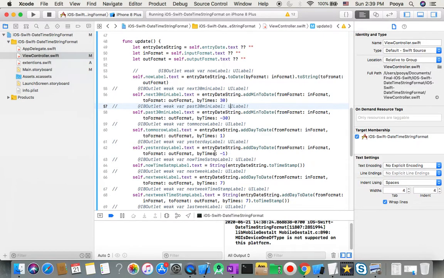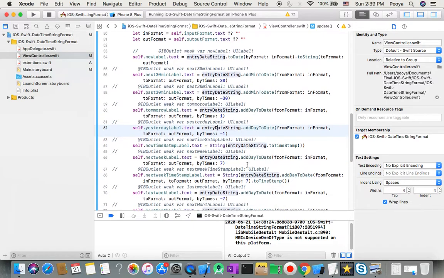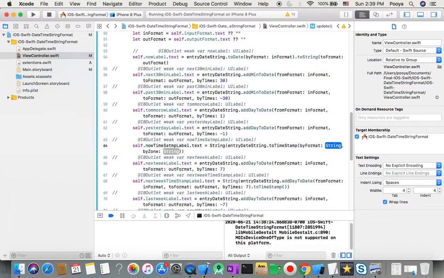So timestamp. Let me find it. Yeah, timestamp here. Oh yeah. Here I didn't give it input format. So I add a format. Time zone nothing, I can even remove it.